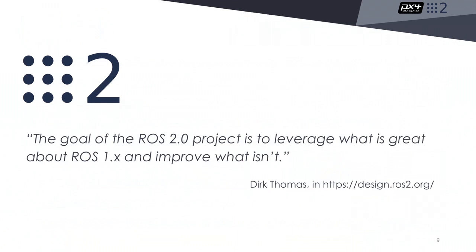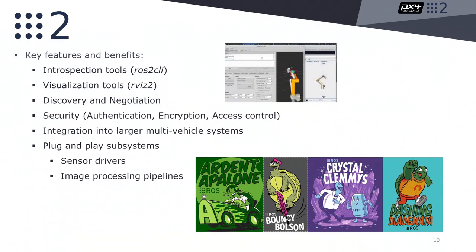So, a quick one on ROS2. I picked up this sentence from Dirk, which you can find under the design documents of ROS2, which says, the goal of the ROS2 project is to leverage what is great about ROS1 and improve what isn't. I'm not talking about ROS2 that much because Tully already did that. Key features were already presented as well, so I'm also skipping this.